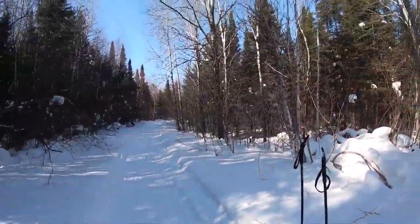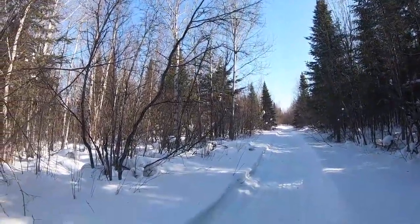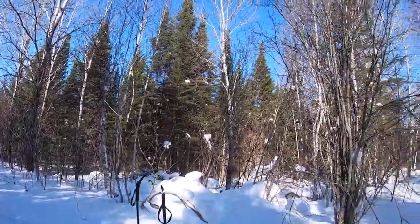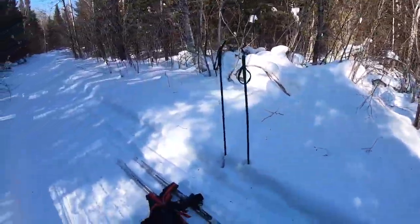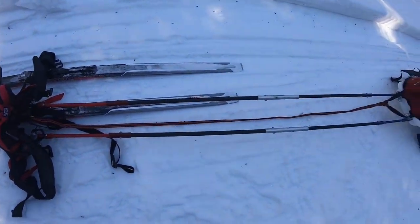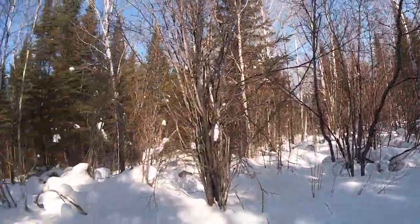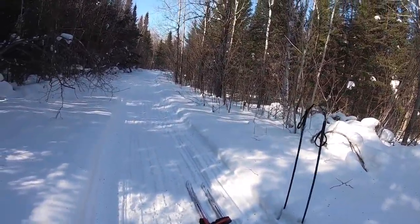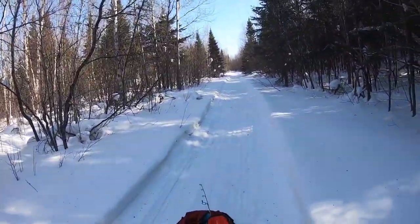So what you're gonna find happening in those scenarios is it will just tip over into the deep snow, and then you'll find it's not one of those things where you can just stop, turn around, right the sled and keep going. This whole apparatus is basically a harness wrapped up with two stiff poles to keep it from crashing down in on you if you're going down a steep hill and you do want to stop. Those poles keep it from taking out your legs from behind you. But this is a great way to haul this in.